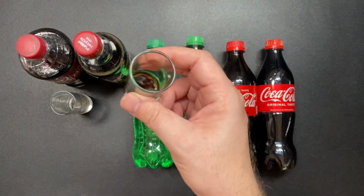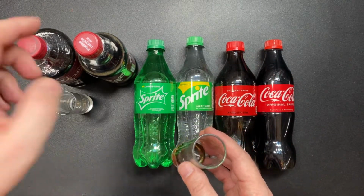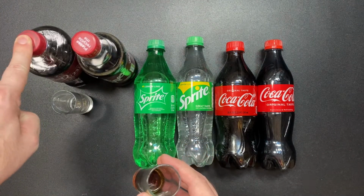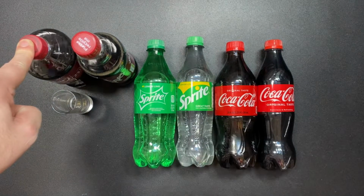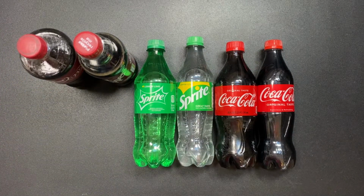It's a little less intense with that almondy cherry flavour, which I personally don't like, but if you do like that element of it, maybe you'd like the UK one. But since I don't, I actually find the American one a bit more palatable. So yeah, I'm going to clean these glasses off and we'll go next to the Sprite.